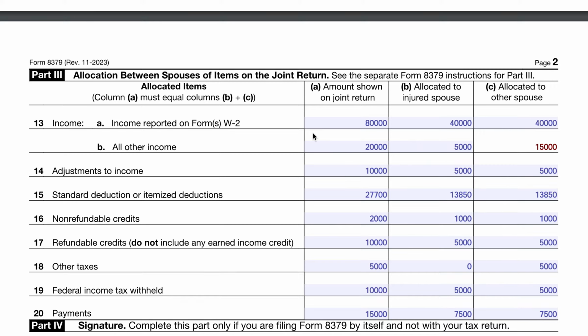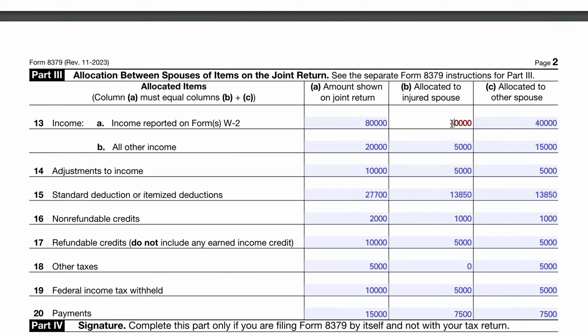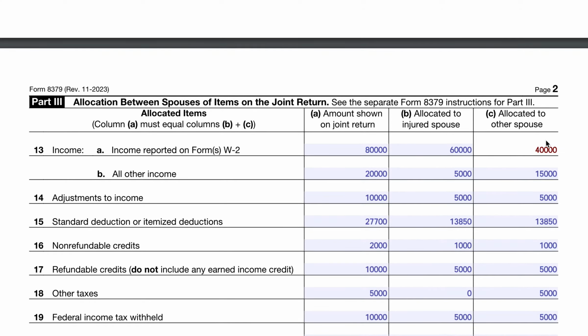That's the income reported on your Form W-2. So in this case, John and Mary Doe, let's just say that they each received W-2 income and it's split down the middle. Of course, this could also be the case. Let's go ahead and change this to John being the big breadwinner and Mary having a side job, right?